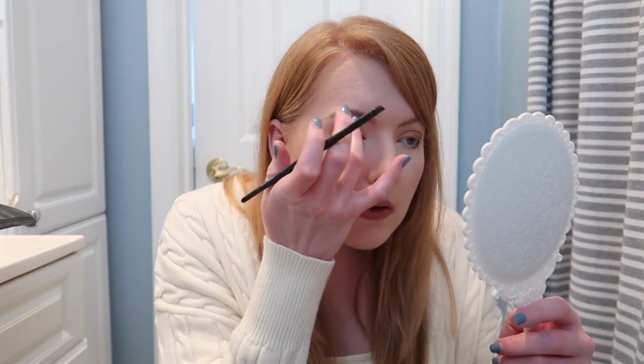I would say I'm taking my time with my makeup. I have used this palette before and done it a little bit faster, and I did experience some fallout with the darker shades, which I think is to be expected. But it's nice to know that if you really take your time like this, you're not going to be ending up with all this eyeshadow on your cheeks and under your eyes. Sometimes I just take my hand like that if I think things need blended a little bit more. That really is the secret to great eyeshadow, is blending.